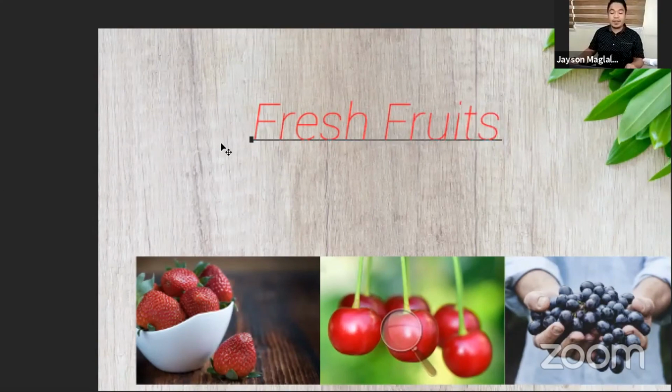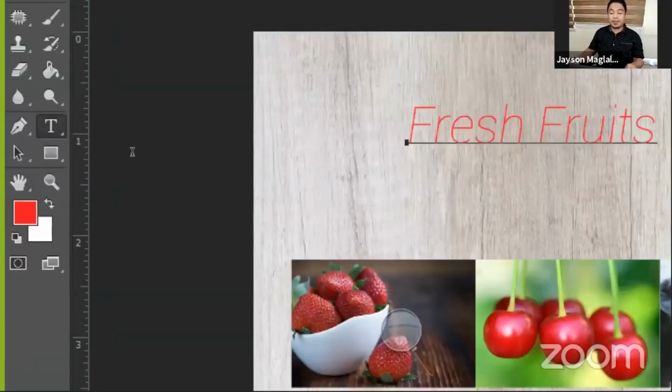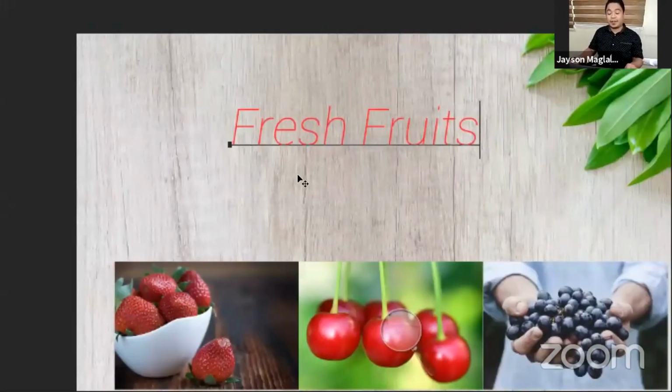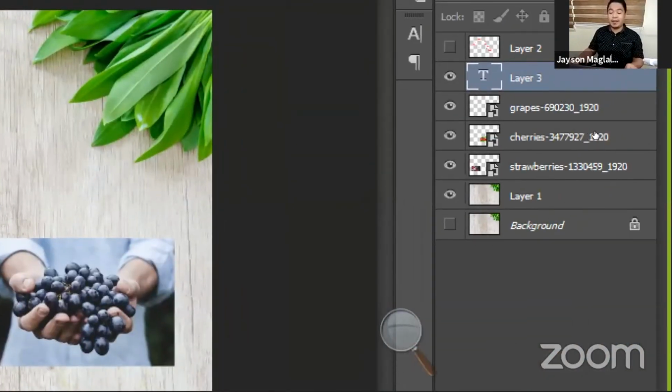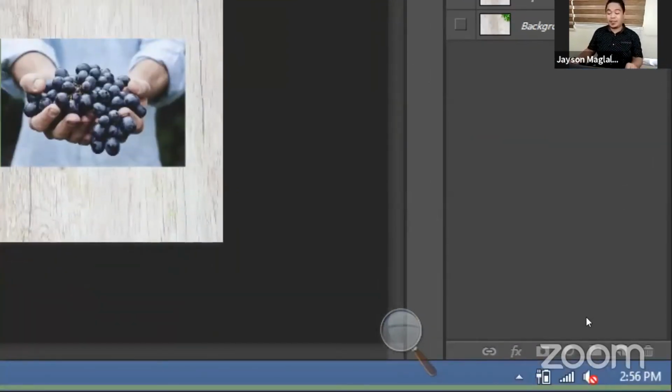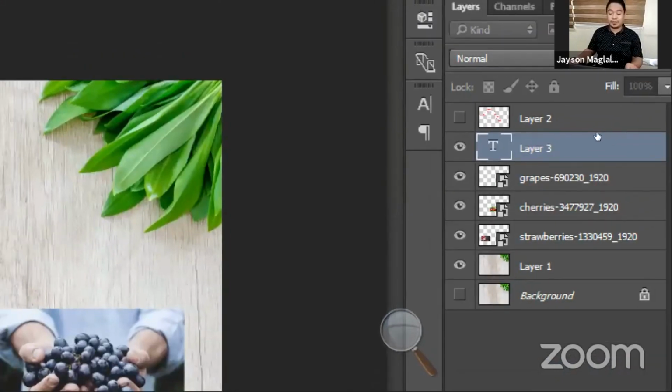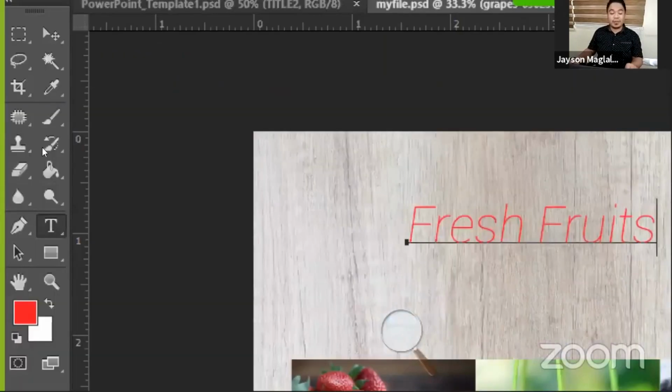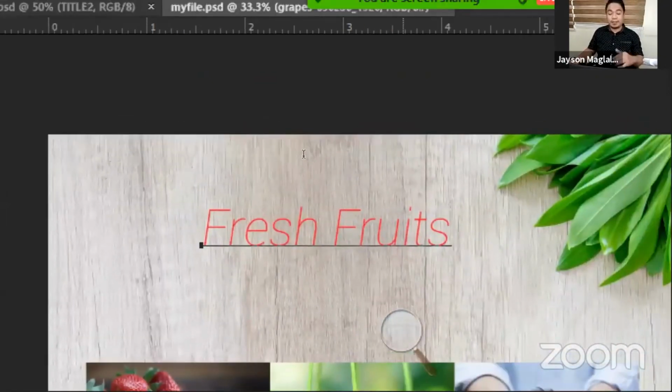Okay, so when you do that action, when you click this type tool and then click ka anywhere dito sa ating Photoshop document, you'll notice here in the layers panel na automatically po may layer na maki-create. Hindi mo na kailangan mag-click ng create new layer dito sa ibaba. So again, just do that. Click lang dito using that type tool and then pwede nang mag-type ng text na gusto natin.